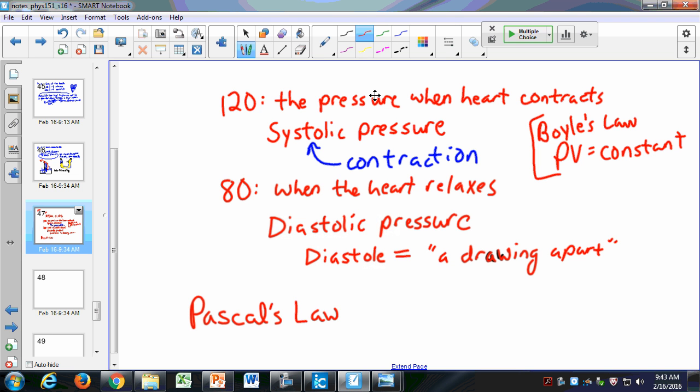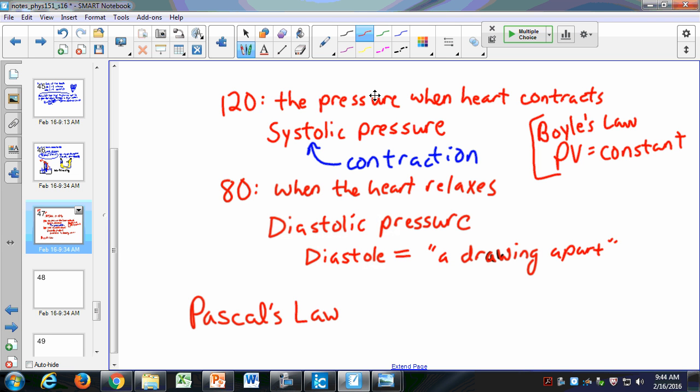If I apply a pressure in a fluid at any point, that pressure is felt all the way throughout that fluid. So imagine your heartbeat. I can feel my heartbeat right now. I'm feeling a pressure that is being exerted in my heart, and that pressure is being exerted all throughout the system. That's kind of cool, isn't it? The pressure that's being exerted right here, I can feel in my wrist, or up here, I can feel it all over, because that change in pressure that's caused in my heart is felt all throughout the system. Now, as we know, that pressure changes because of the viscosity of the blood and what have you.